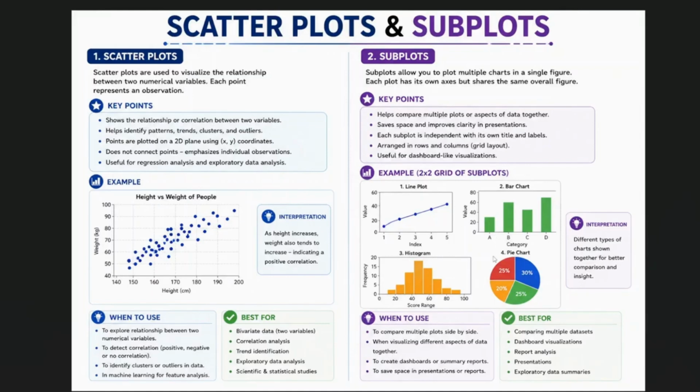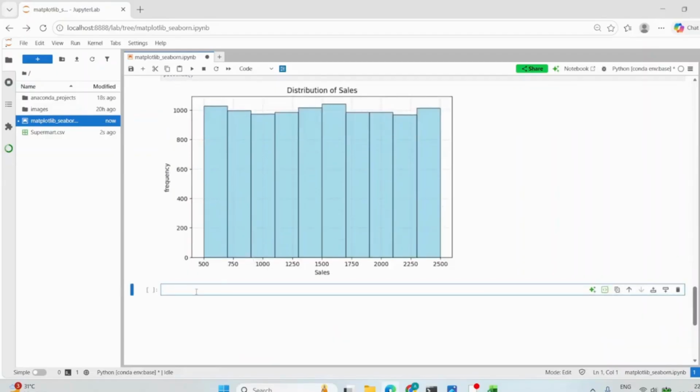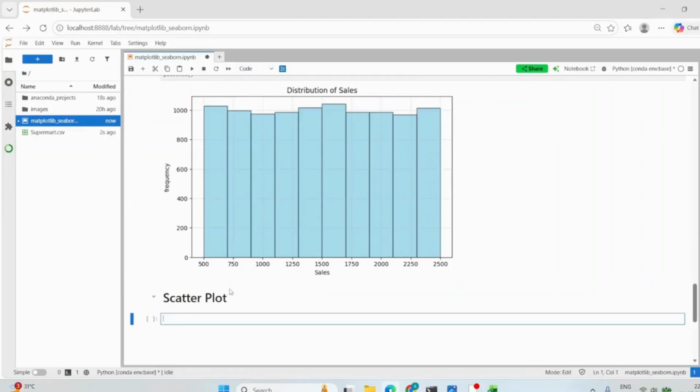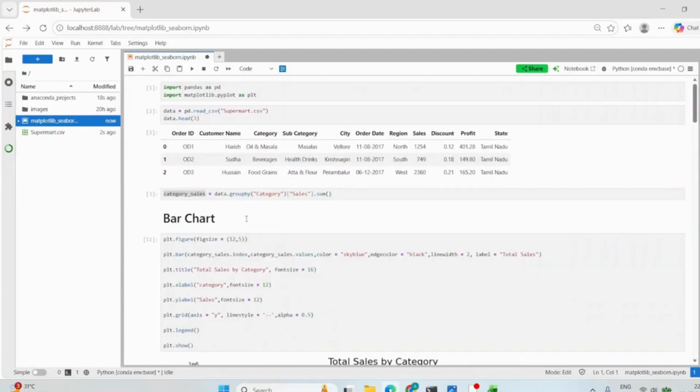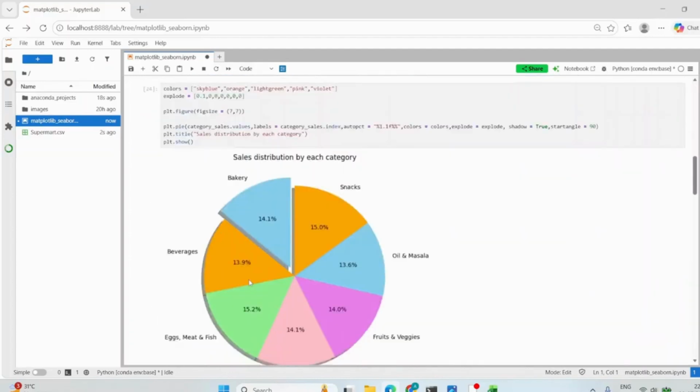Let's understand how we can plot scatter plots and subplots practically. I will plot a scatter plot. First, I will give a markdown here, scatter plot. Now I will compare my sales and profit using a scatter plot.